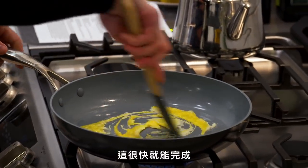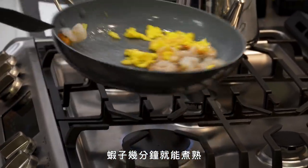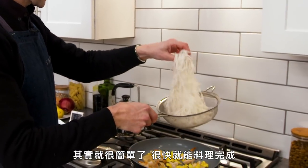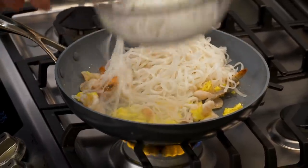I mean, this comes together super quickly. The shrimp should cook through in just a couple minutes. Once you have everything lined up and ready to go, it's pretty simple and it comes together very quickly. I made a little bit extra noodle.